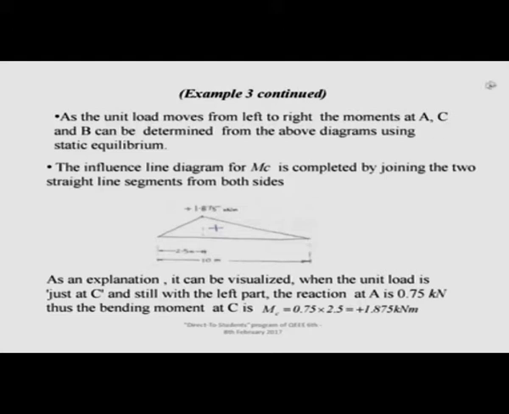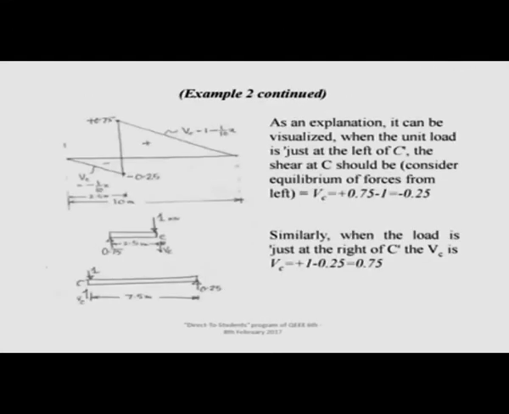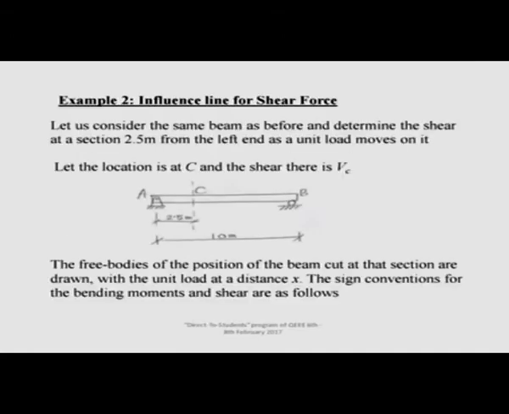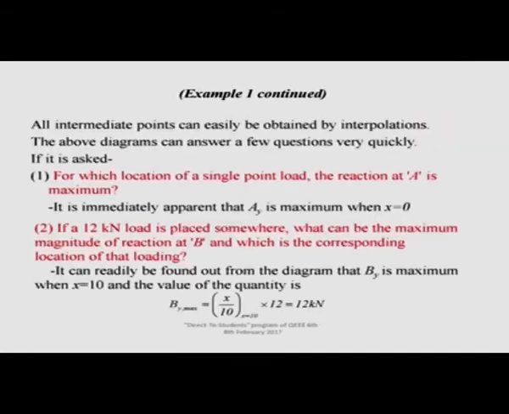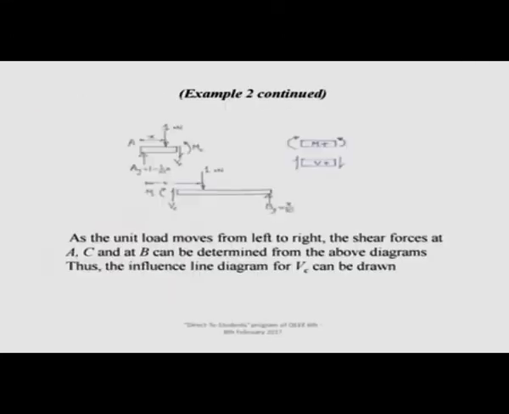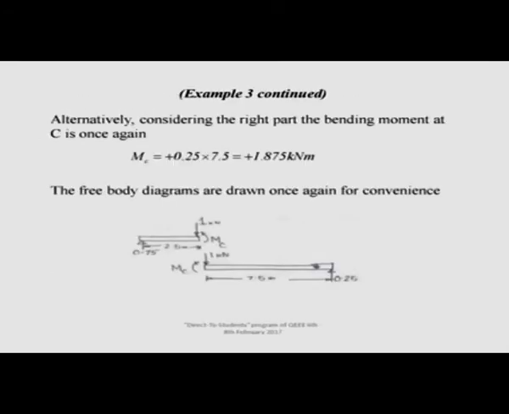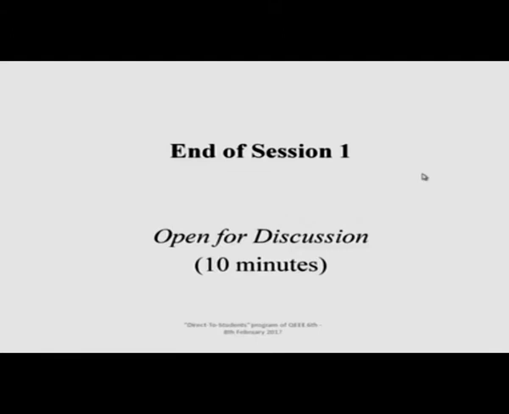Another thing you might have noticed is that all the influence line diagrams we have drawn so far are actually straight lines. That will come next when we discuss the Muller-Breslau principle, but right now let us understand something else. So, this is the first part of our discussion of session 1.